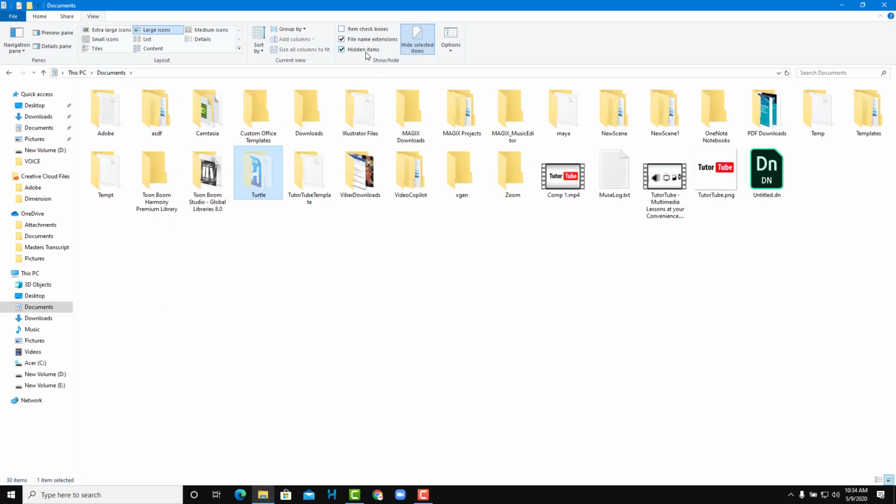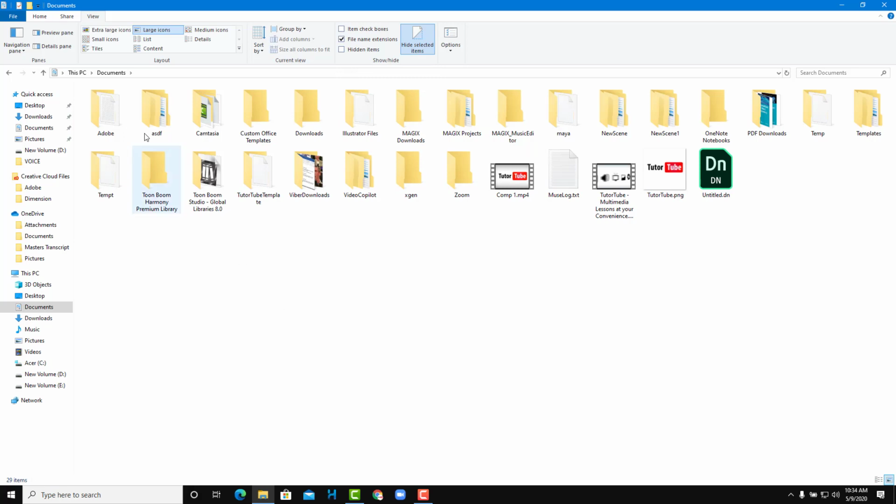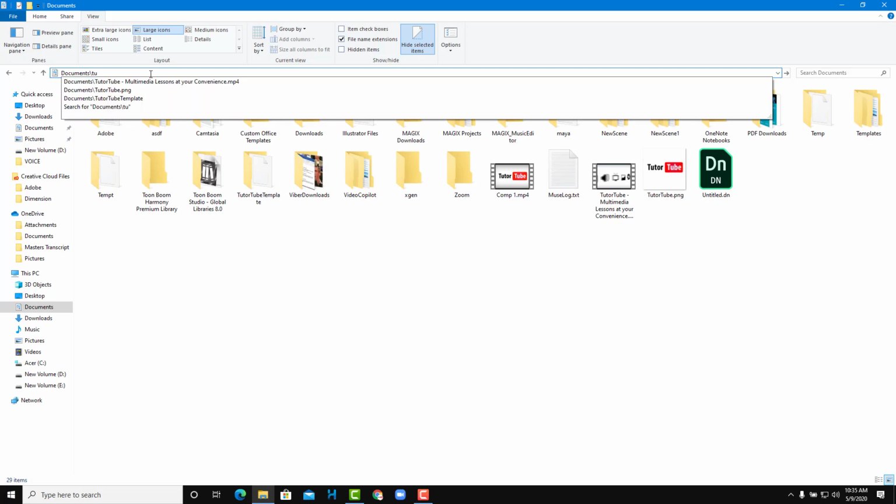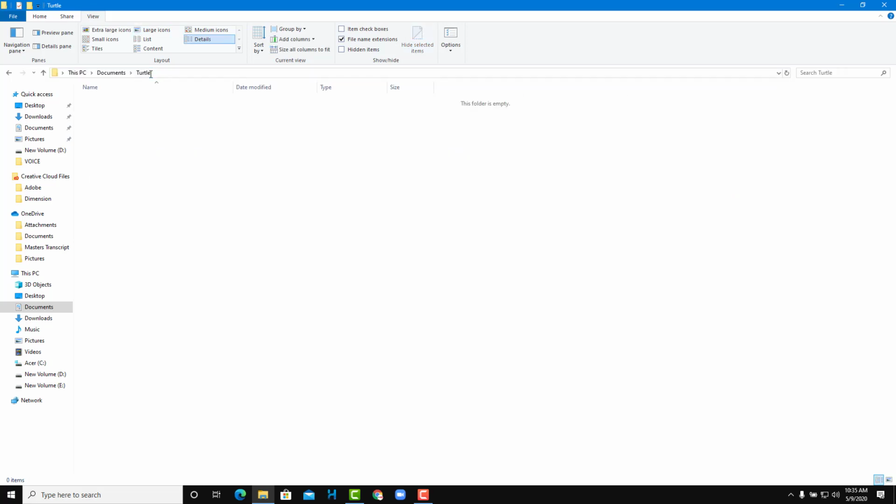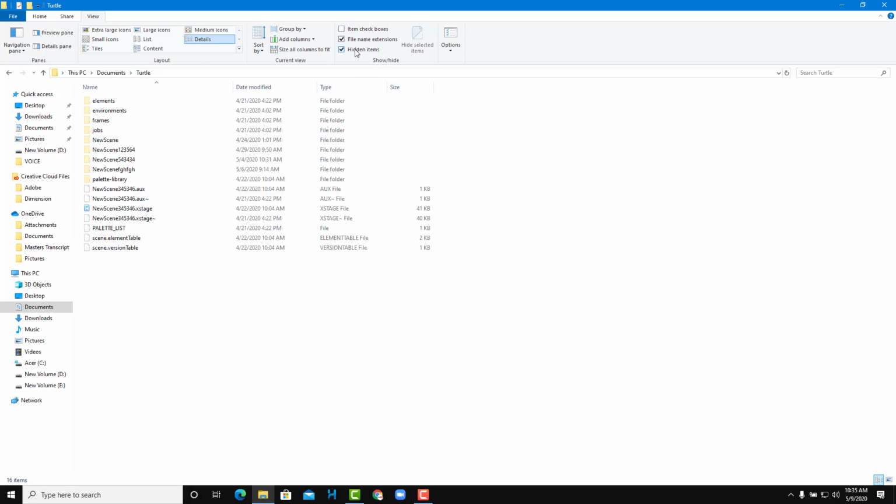So if I were to uncheck hidden items right over here, and now go inside the turtle folder, now everything is hidden, as you can see right here. So this is what happens when you apply it to subfolders and all of the files as well. But if you check hidden items, then they will be visible.